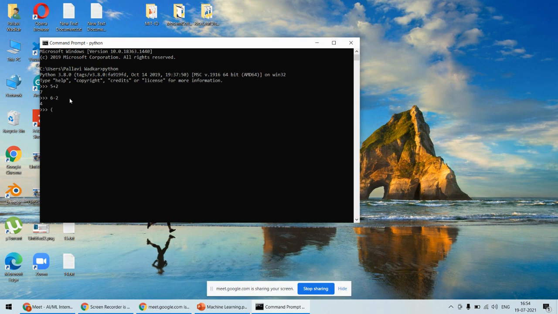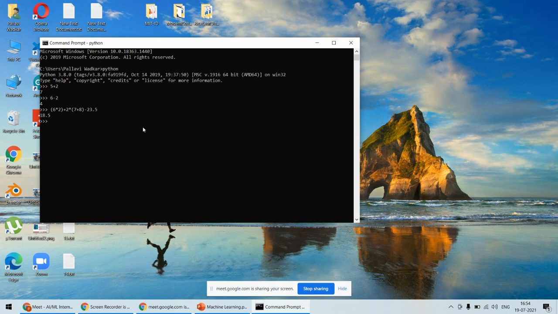I can even operate complex mathematics: 6 multiplied by 2 plus 2 star 7 plus 8 minus 23.5, something like this is also okay. You will get the answer after calculation. This is like a calculator, you are playing with this. So this is Python where we can actually execute such code.